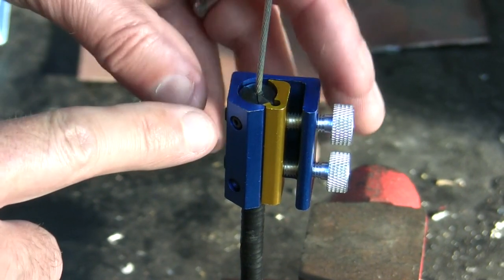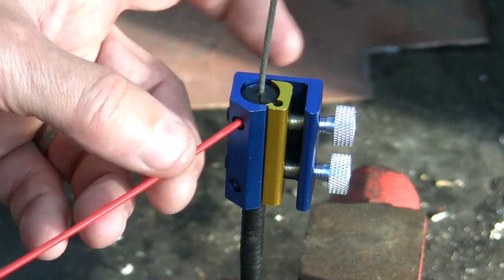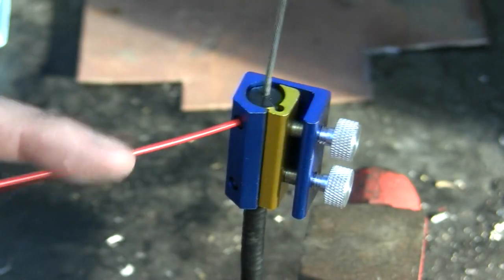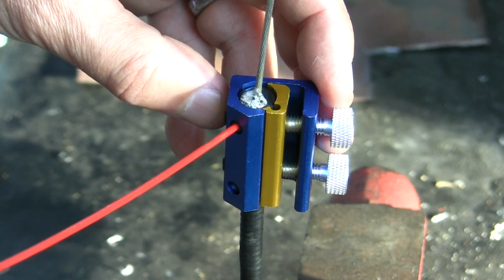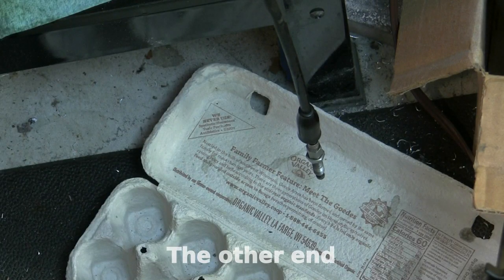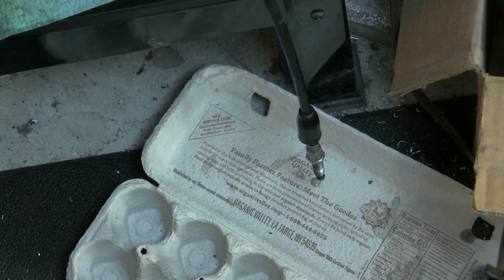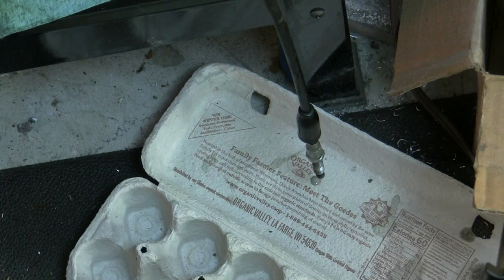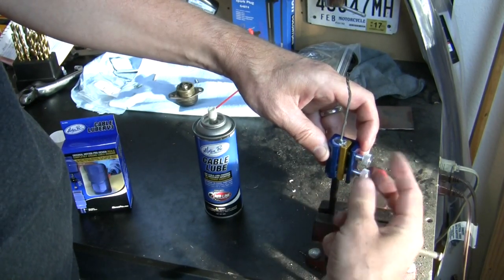At the top of this thing is a little rubber, well, it's molded into that inner piece, and there's a hole there that is meant to accept this little plastic tube from the can of lube, and it'll fit in there snugly, and you can spray and drive the lubricant down into the cable. And there you're starting to see it drip down the bottom. So now I know I've got lubricant all the way down that cable. It's a pretty simple thing. It gets a little messy up here, it's not 100% sealed, but it got the job done.